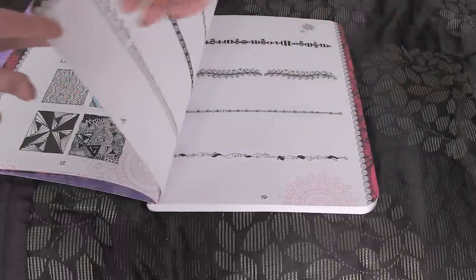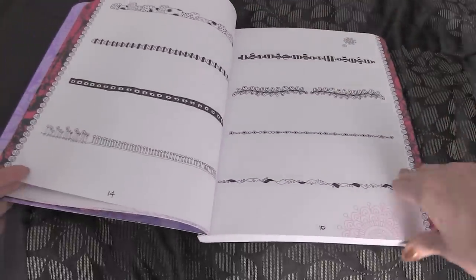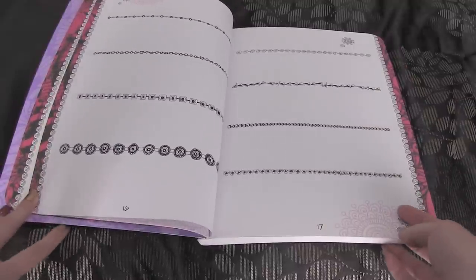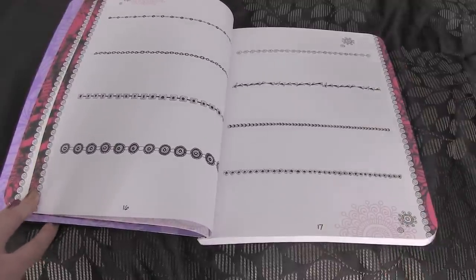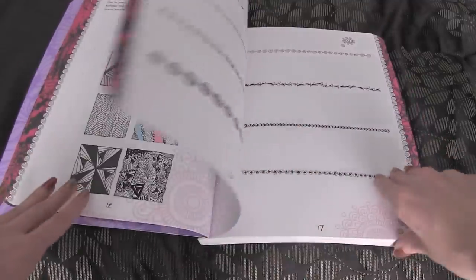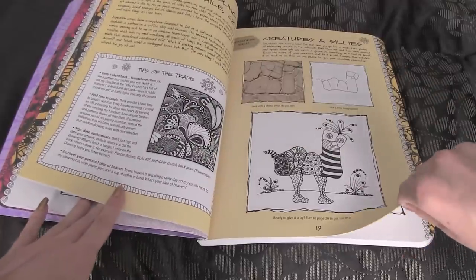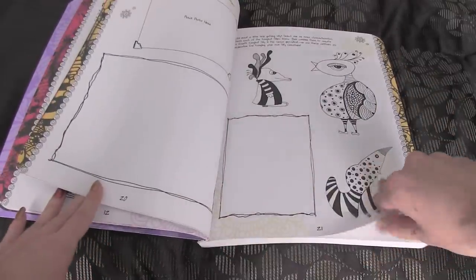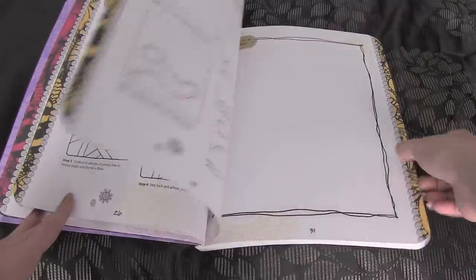And that's it. I have not gotten to the next pages, which are different types of borders. So in my next installment of this Zentangle series, if you guys want to see it, I can show you my completed borders, and maybe I'll make it onto the next page as well, or one of the pages in here, because there's more stuff coming up. I do want to finish this book, or at least do most of it, but there's a lot of pages left.